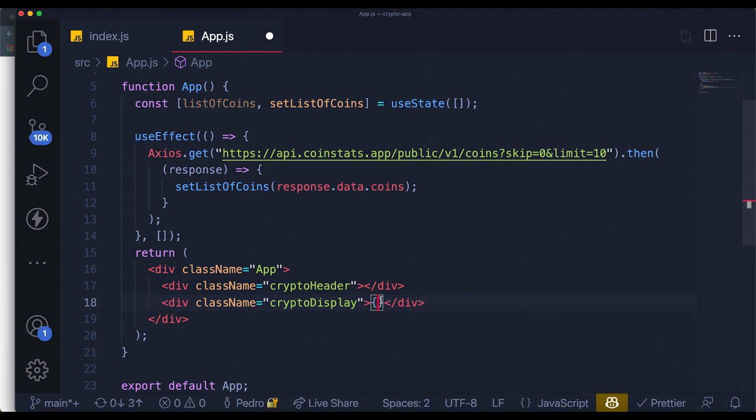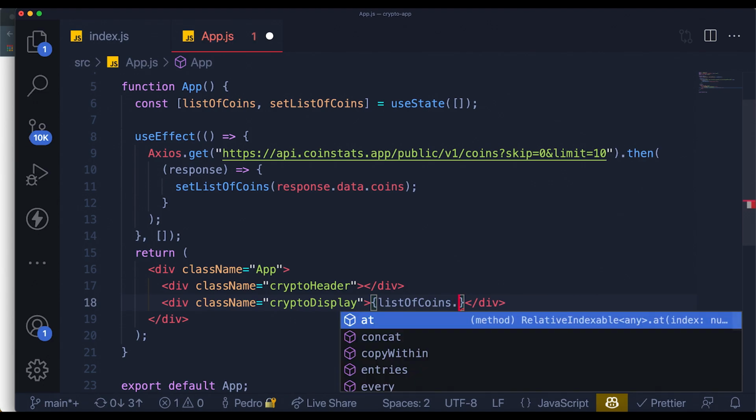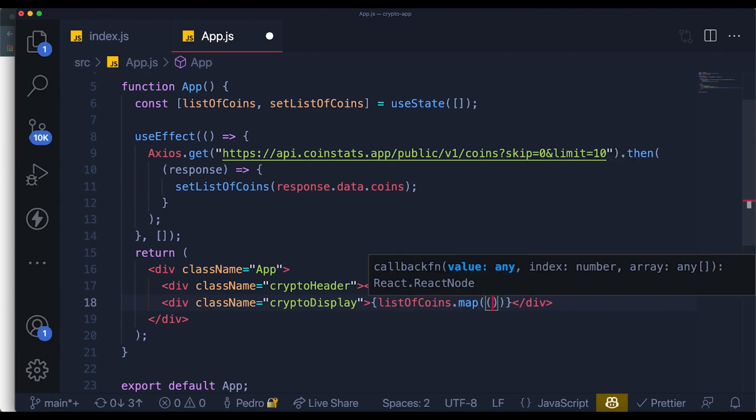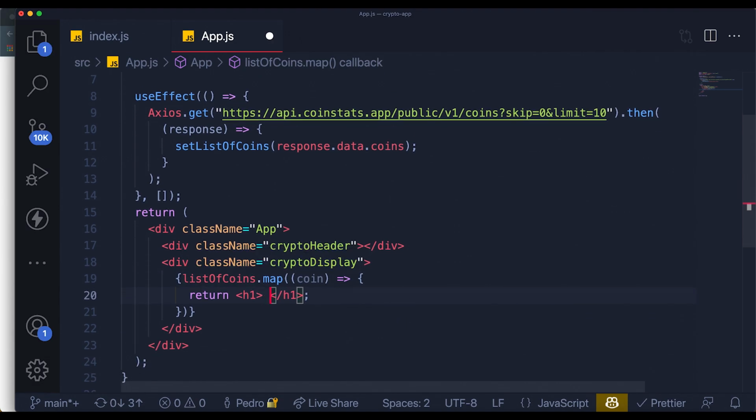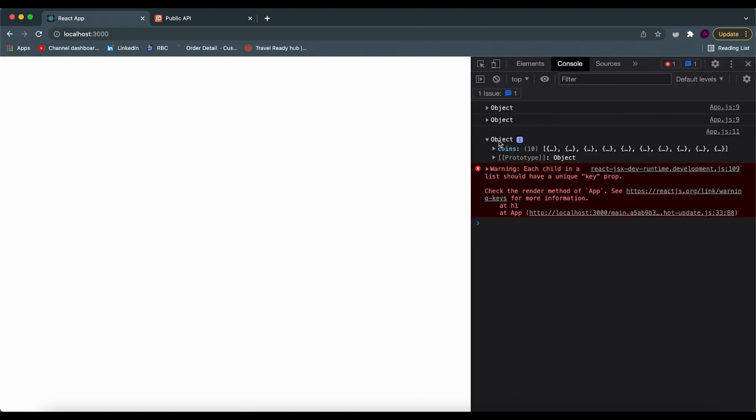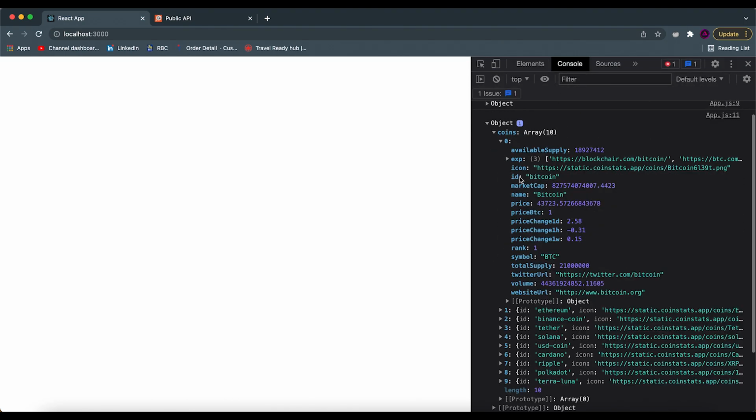We'll come to the crypto display and we'll say, okay, we have the list of coins state, and I want to loop through all of the coins by mapping through each one of them, grabbing each coin, and for each coin that is in the list, I want to generate for now an h1 tag, a header tag, that will display whatever name that coin has. Now, let's see how each coin is represented. You can see that Bitcoin, for example, is an object containing all of these fields over here.